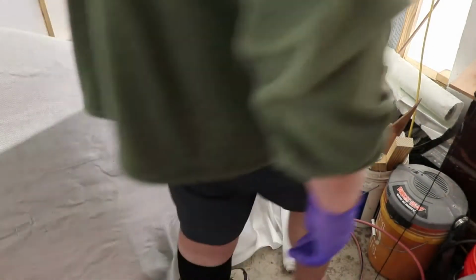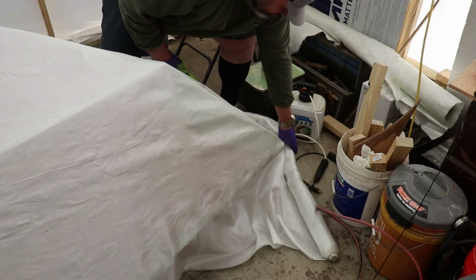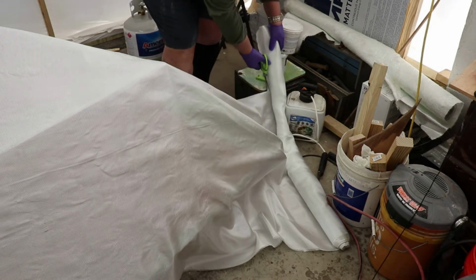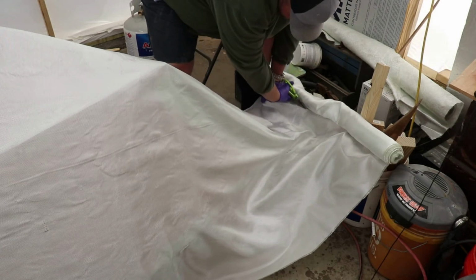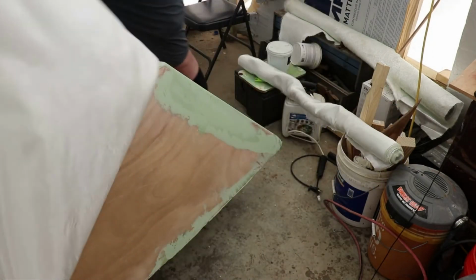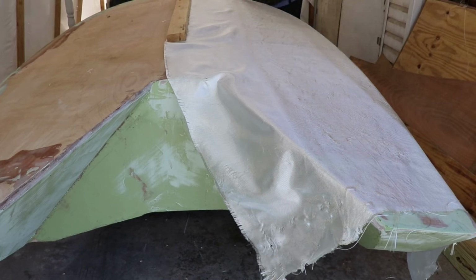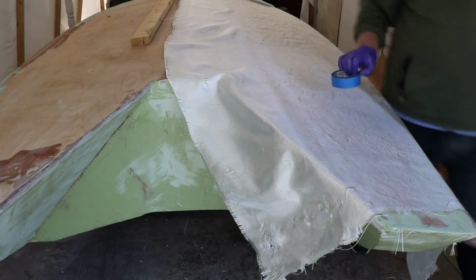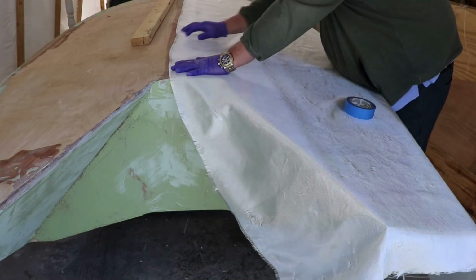Alright, so we've got our full coverage. I'm going to go ahead and give myself a little extra. I think I need to pull it back a hair. As you can see, as I was rolling it out, it pulled a little bit. So I'm going to slide this back a hair so I get the proper coverage I need, which is that. Got a 3-inch overlay.